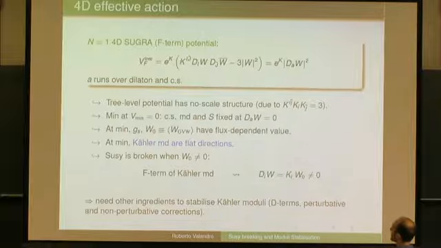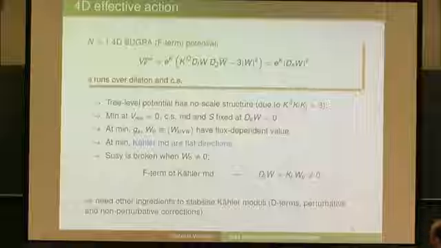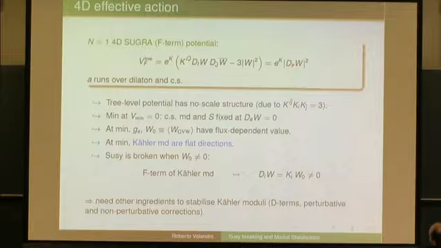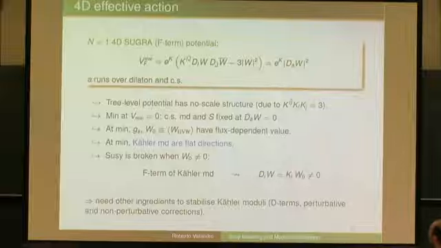So this potential is positive definite, so it has a minimum at V equals 0, where at the minimum you have to set D_A W equal to 0. And this you can show fixes the complex structure and the axio-dilaton precisely in a way such that the G3 that you have introduced becomes of the right form, imaginary self-dual. So at the minimum of this potential, you can work out the values for g_s and also the VEV of W for this potential, and this will depend on the fluxes, because these are the parameters of your equations. You solve the minimization equation and you get this.